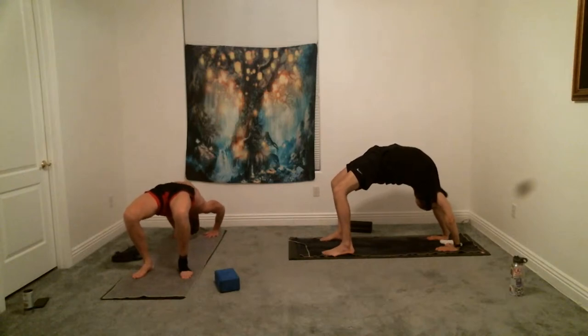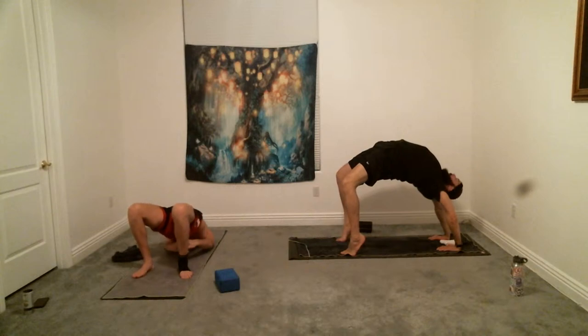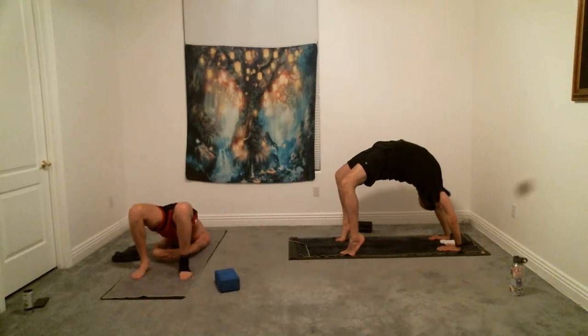If you're staying in bridge, interlace hands beneath, shoulders in, chest up. If you're in wheel, try to get the arms straighter, push away, tuck the tail more, hips up higher. Any other variations, up to you, keep breathing. Strong for five, gently down in three, two, one, slowly come down.